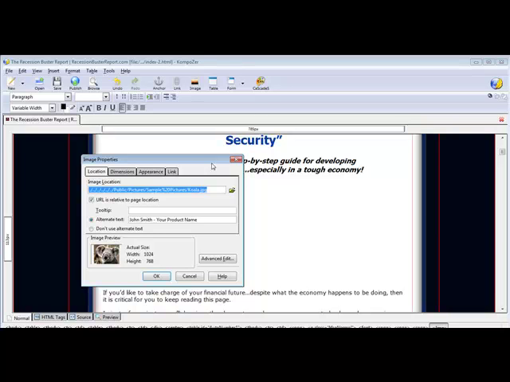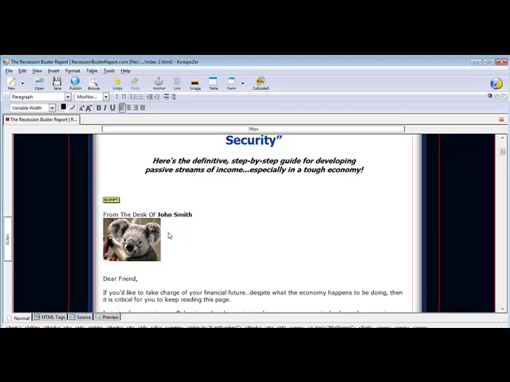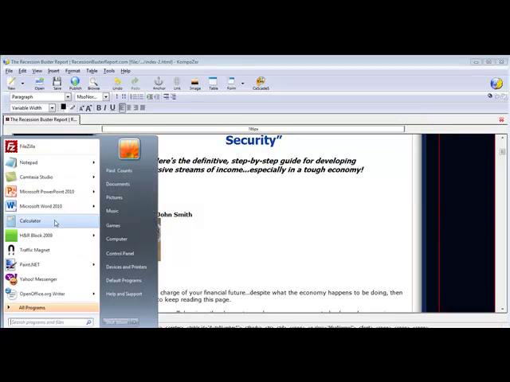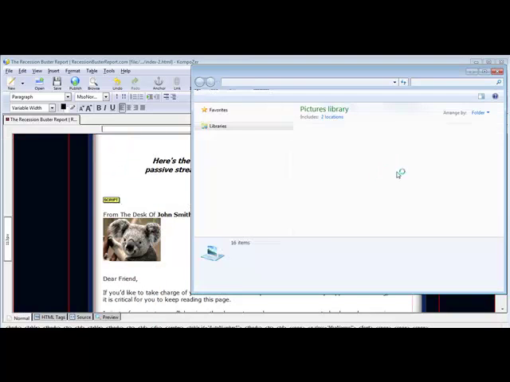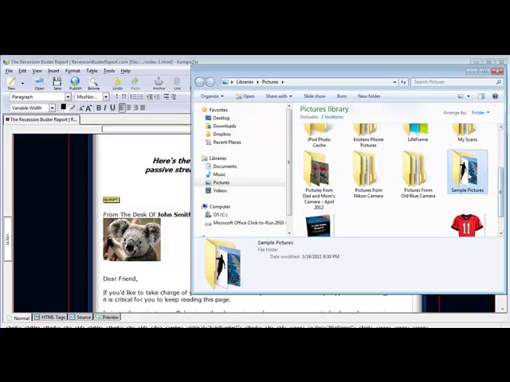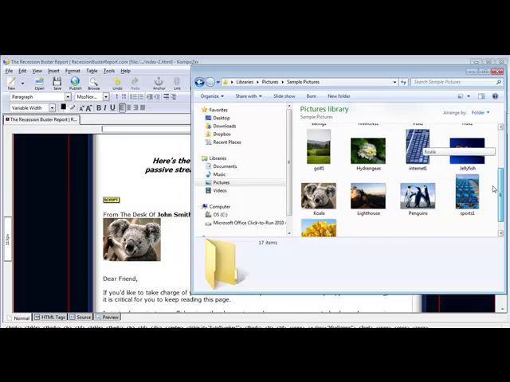So what I do is, to get the picture where I want the picture to go, the first step you want to do is under image location, you want to highlight it, and you want to just delete the part behind it, so you just have the name, which would be like your name.jpg, and just click on OK. And what's going to happen is that image is not going to be there now. But what you want to do is open up your folder. So I'm going to go here to my pictures folder, and I'm going to scroll down to where this picture is at. So here's the koala picture.